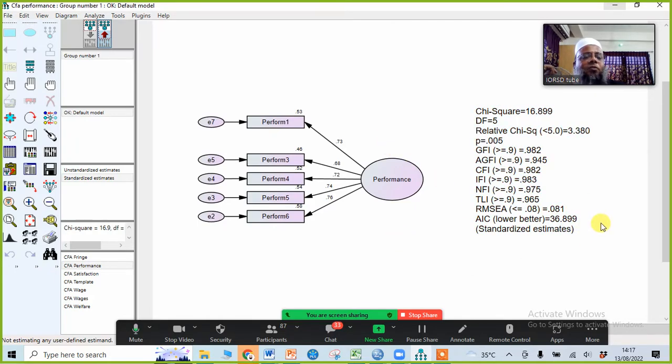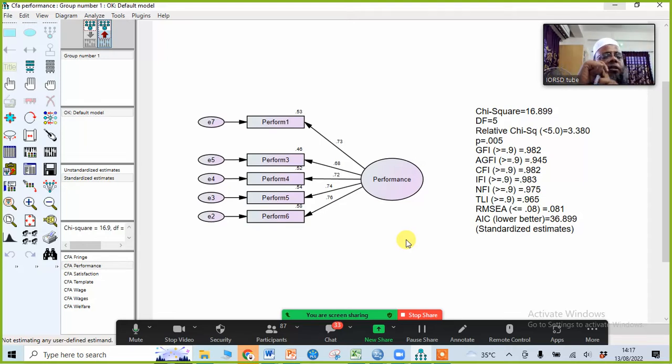Earlier the fit indexes were absolutely right. Now we have an issue in fit indexes. What is it? The RMSEA is more than 0.08. So it is a little thing. Is it better to delete any items or to make a covariance?